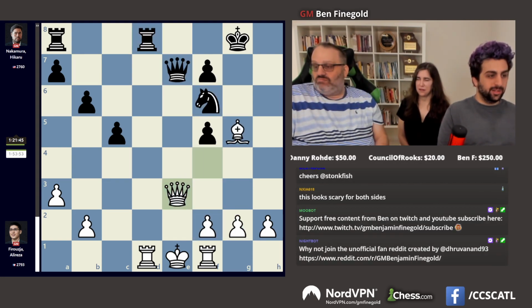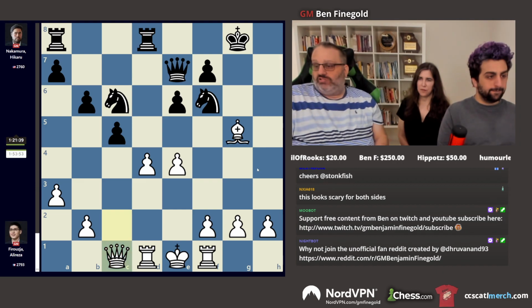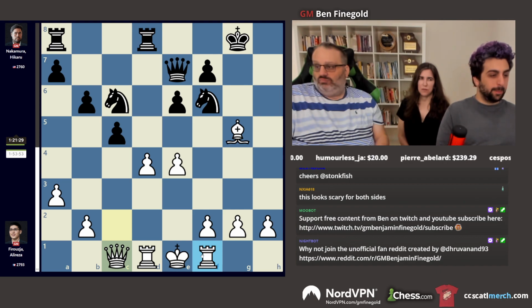Oh, nice, Donkfish. He can get on my level here. Interesting. Oh, that's interesting. Too interesting if you ask me. Firouzja should play rook h1 to prepare castling. Also rook a1, castle. Oh, that's a good point.